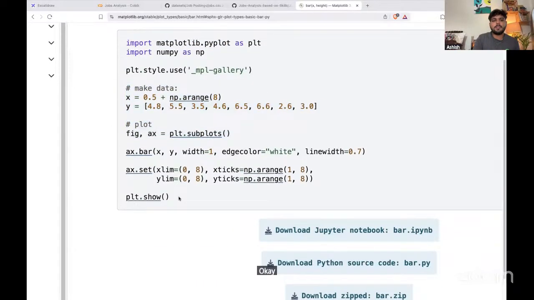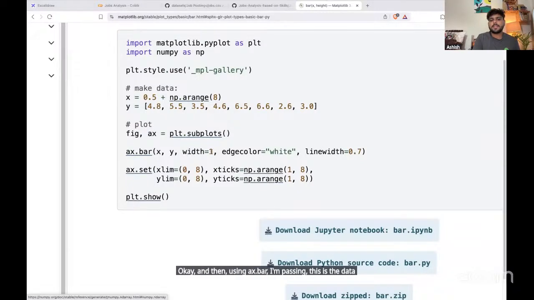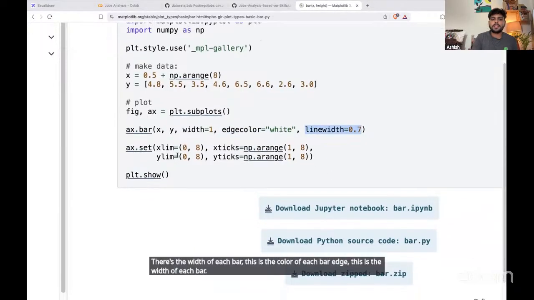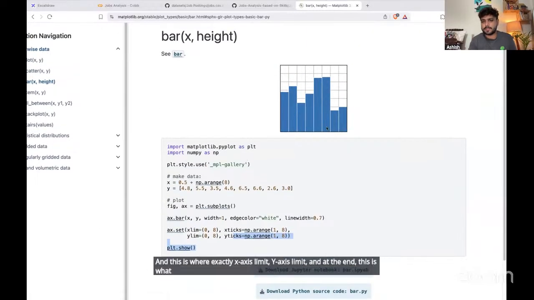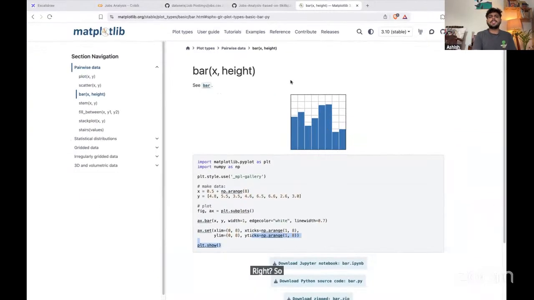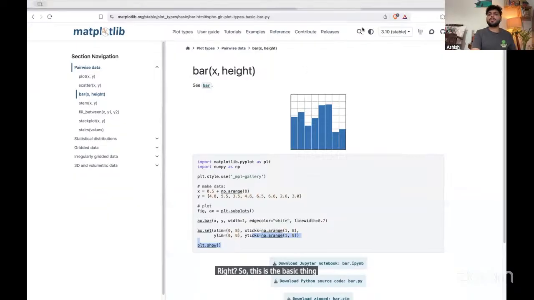Then using ax.bar, I'm passing the data, x and y axis. This is the width of each bar, this is the color of each bar, and this is where exactly the x-axis limit and y-axis limit are set, and at the end, this is what it is displaying, right? So this is the basic thing. This is the first way of doing it.